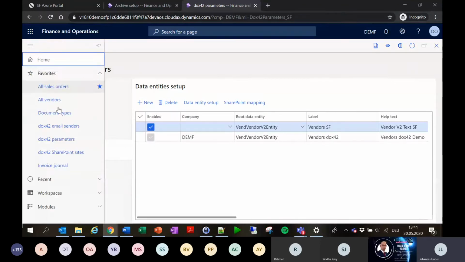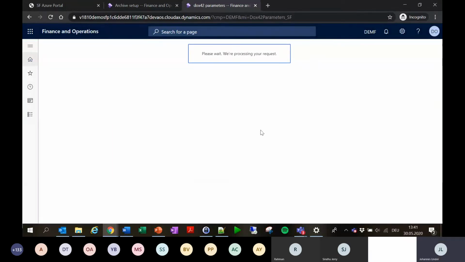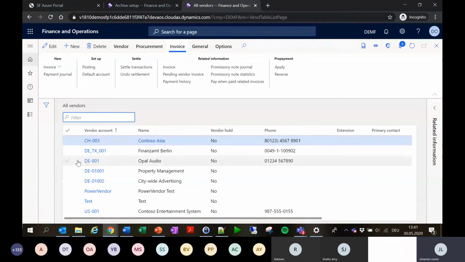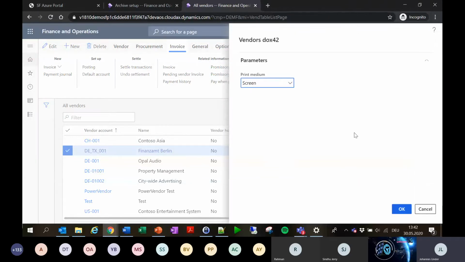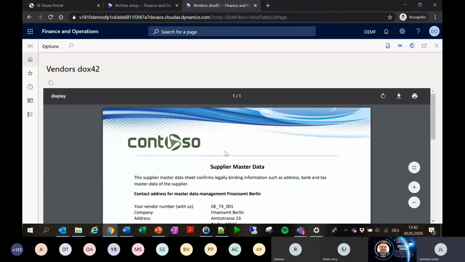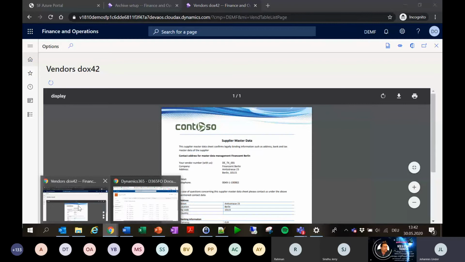We've done so in the all vendors. And in this case, the data source that we've seen before is not going to be only the report data source, it's just going to be an entity report, an entity data source in this case. Right, let's take whatever, and there is the Docs42 button up here, and then I can do the vendors, again with the standards, and then just go to Docs42, and that is going to print our vendors report, and it's going to be the same principle again. That document that we have here is again saved in the SharePoint.